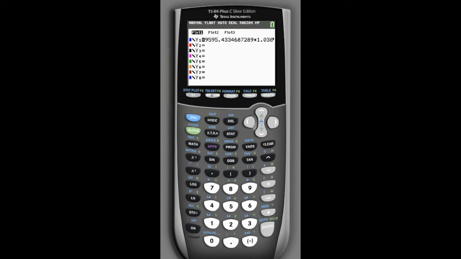But let's go back up to our window settings here. We've adjusted this question so that we're going from 0 to 25. So really what I need to do is make this X max a bit bigger than 25 even. So I'm going to go out to 30. I'm not entirely sure what that's going to do for our max here, but let's make this go up to 25,000. I'm just guessing at this. Let's press graph and let's see what happens.